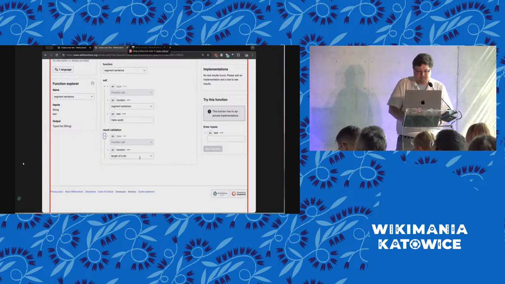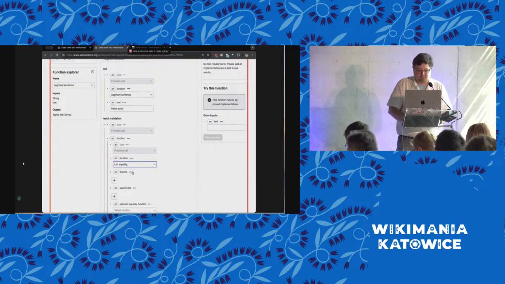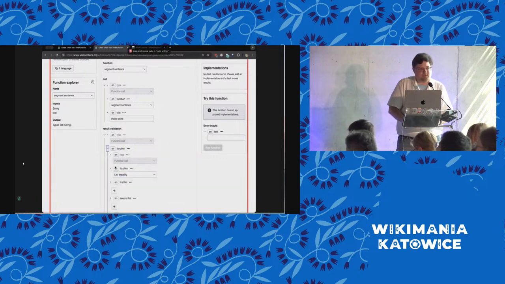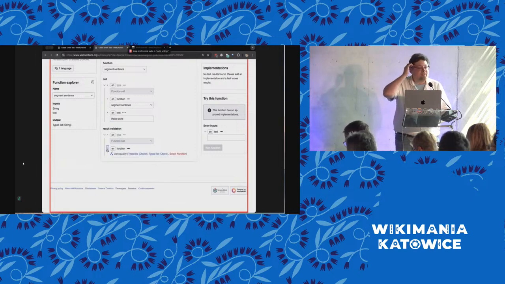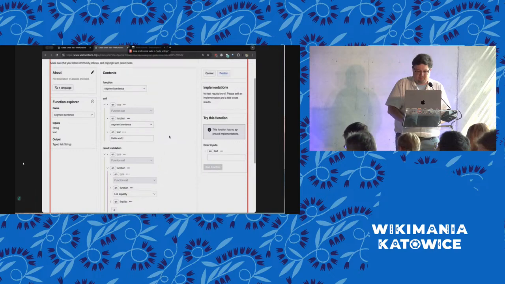Well, it'd be really great if this would do anything, but it won't. It's function call. No, this is wrong. How bizarre. If I click in the result validation there, I don't have anything to choose. I have function call, which is gray, and then function, which is empty. Yes, and if you click the expand here, does it give you the ability to set the function? No. Oh, that's intriguing. That table clearly has something going wrong, right? Yes, I had to write something. But I don't know what to write. It's not a select. It's a drop down, but you have to type in some text to prompt it. You have to start somewhere. So this would be a... Oh, dear. Why is it not going to do... it's got confused. I'm going to give up.